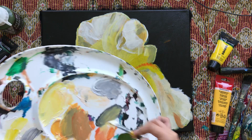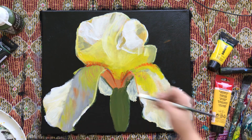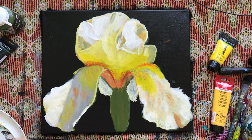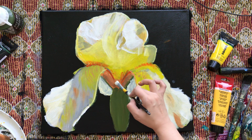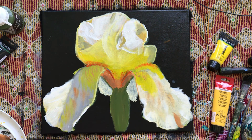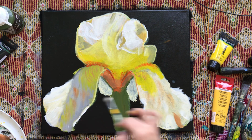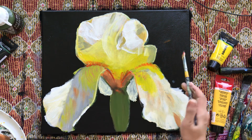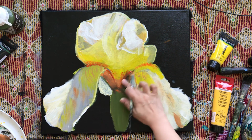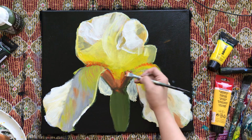All right, I'm gonna use again my dull orange to color this side or part of the flower. Make it quite dull because it's not really receiving enough light. All right, I'm gonna add some black to make it more dark browny colors, just like that. All right, like that.